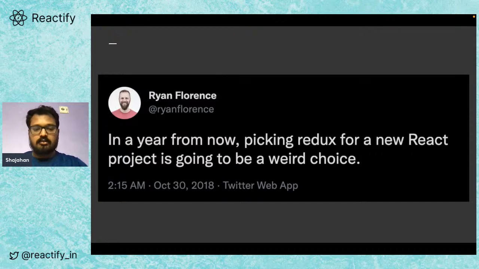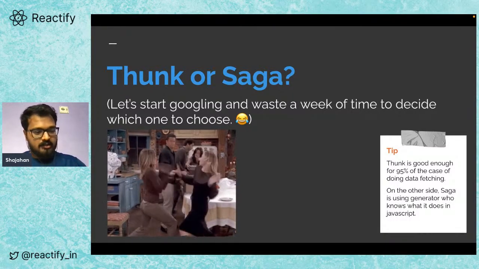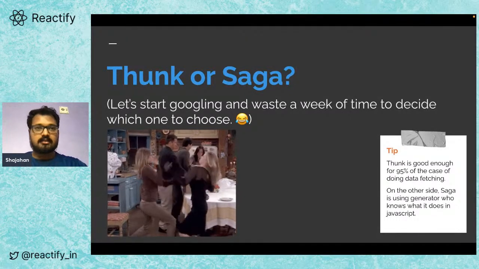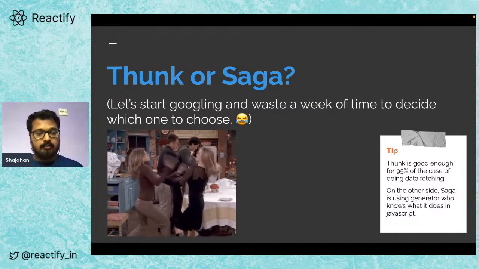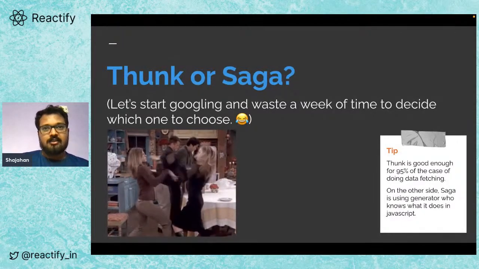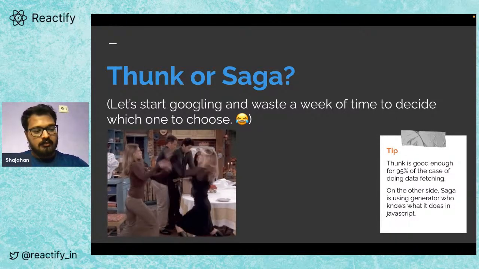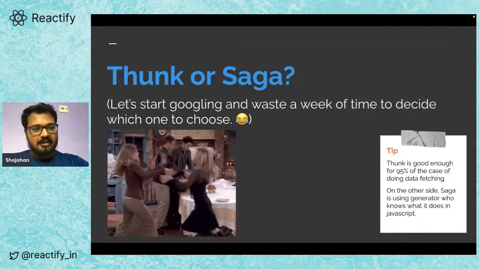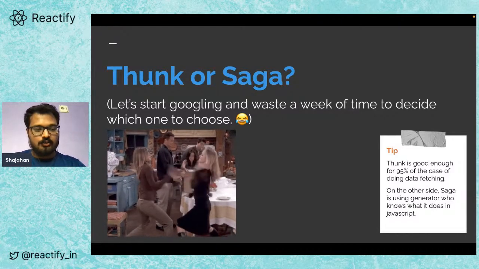Also, developer experience will go smooth. So when we choose Redux, obviously the next thing that we look for is how to fetch data using Redux. You are going to store some data in Redux, and you need to interact with the backend API. So obviously there are two choices available in the market right now. It's more like whether you are choosing Redux with Thunk or Redux with Saga. Two libraries are there, and good luck figuring out which one to use for what.